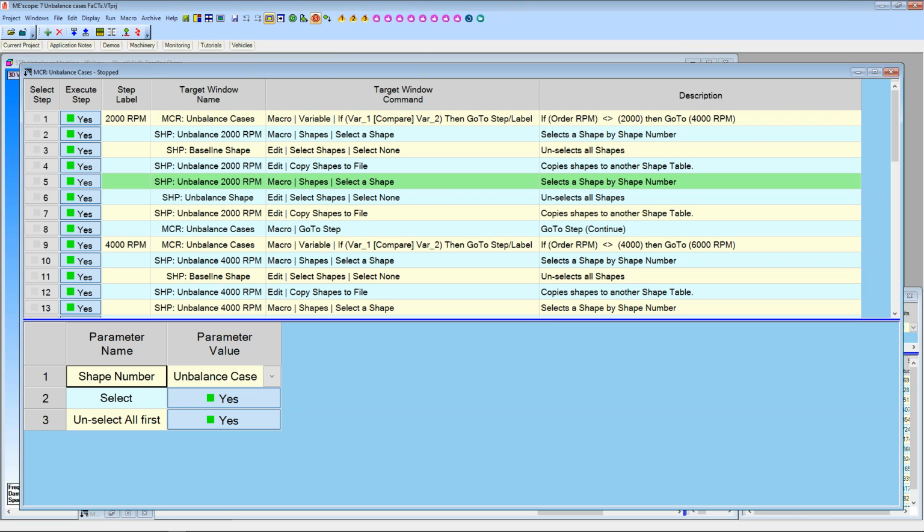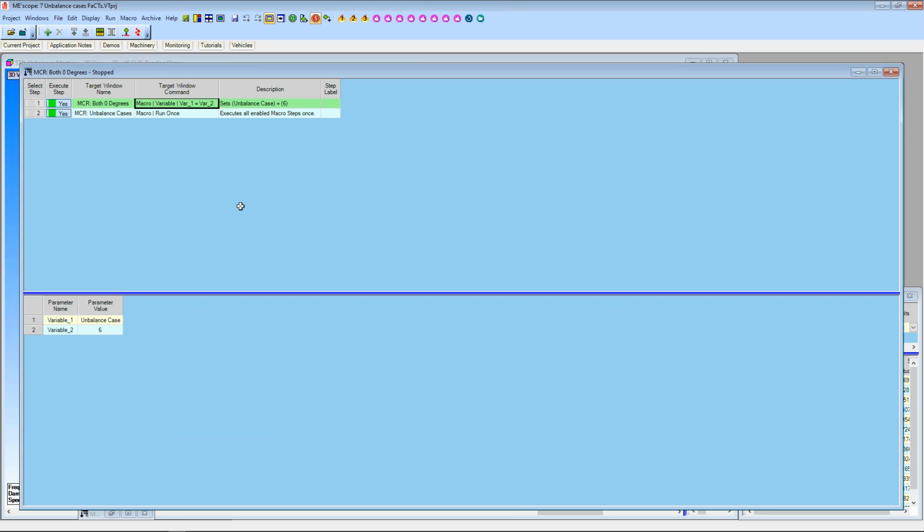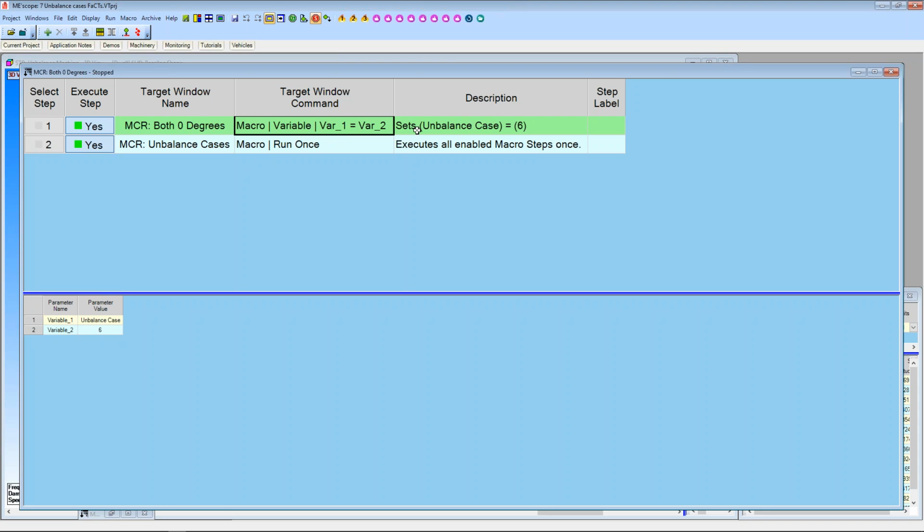Well, let's go look at one of these unbalanced macros. Let's go to both. I'm going to open that one because we looked at that animation. So what that's saying is set the unbalanced case equal to 6.